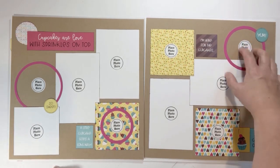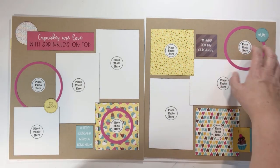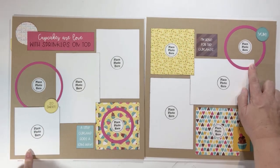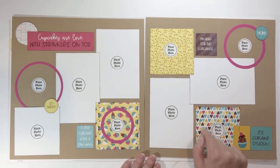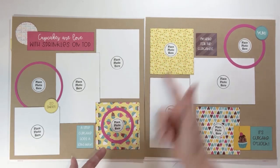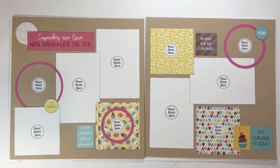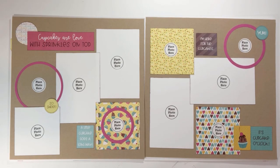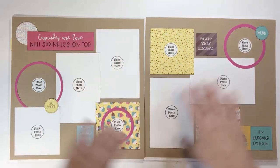Now remember, this could be totally decoration or journaling in it. This one could have journaling in it. If you don't have that many pictures, these 3 4x4 mats could be just for decoration because they're so cute if you don't have photos to go on them, or if you have 1 instead of 3, okay? And these guys are gonna be photos because we don't put just white mats in your kit, but they could totally go the other directions.